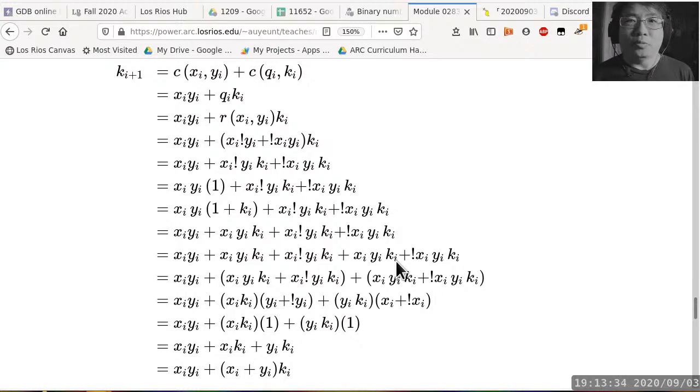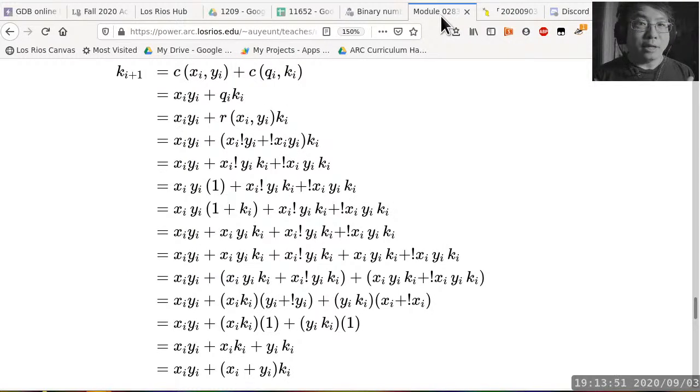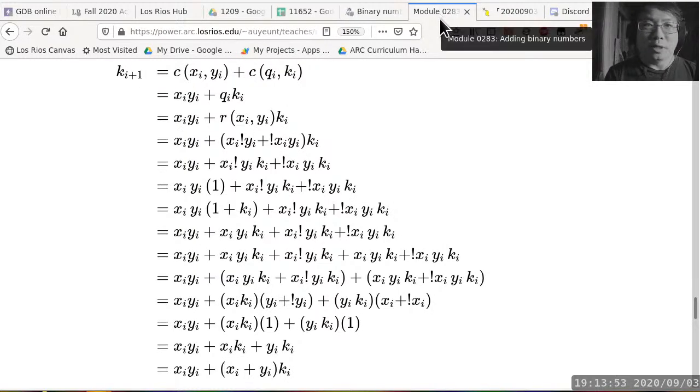For those of you who want to know how it works, you can look at this as an ungraded assignment, and use a truth table to prove that. It's not going to be a very complicated truth table, given that we already have two done already. You can probably see how you can adapt those two to show this.